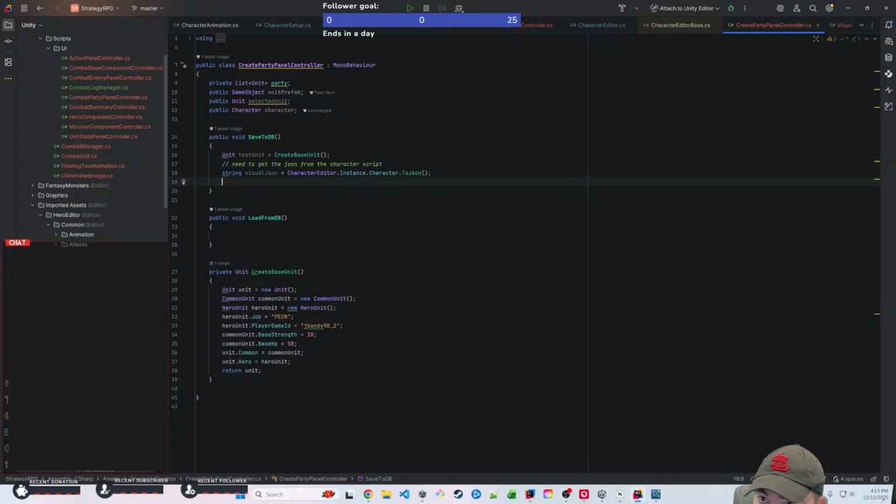For now, let's just debug that out so we can see if that much is working. We already have the button triggering this event. We want it to create a base unit down here, which this doesn't play into at all.